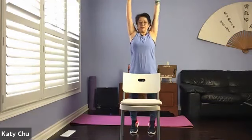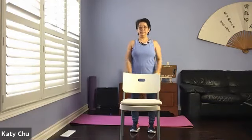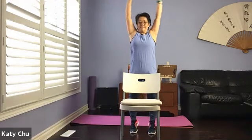And you can hold on for support, or you can add the arms. Inhale up, reach for the sky, exhale down. Inhale, arms up, reach for the sky, exhale down. If you need support, continue to hold on to your chair.